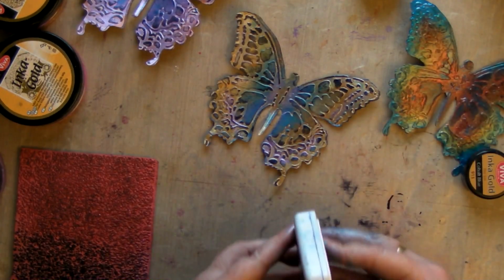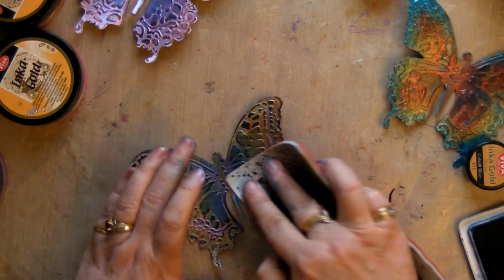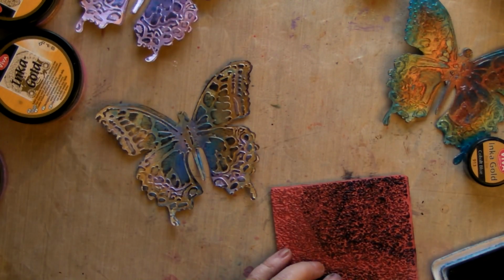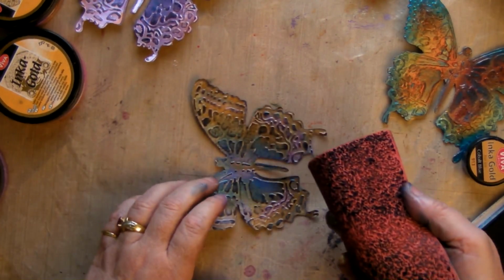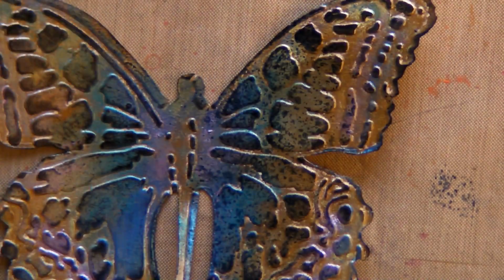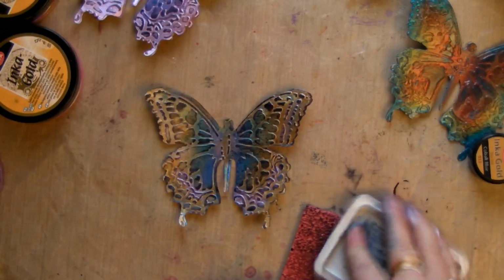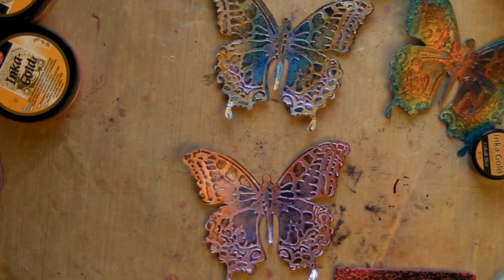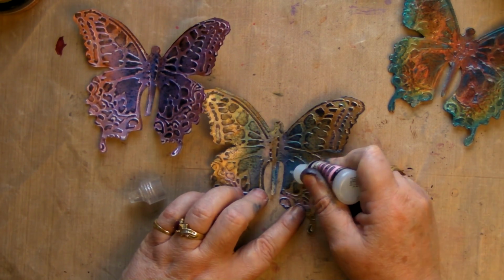I'm going to use some cobalt blue on this one just for a change. It's a dark enough colour to show up. The effect you're going to get when you do this, it's actually going to sink down a little into the wax. I don't know why, but it just does. You see the difference there between the one that I have stamped along the side and not stamped on it. I kind of like this motley effect. I would then put some glossy accents on them, highlighting the areas that I wanted to highlight.